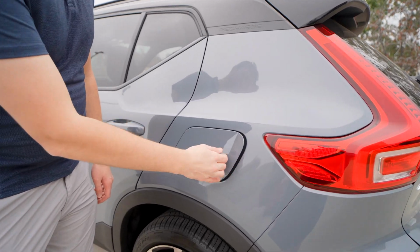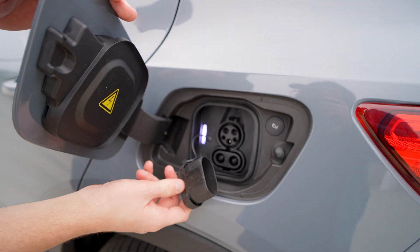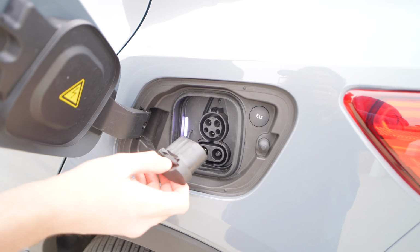You just push it in to pop it out a little bit. There we have our J1772. You pull out the bottom cover. I like that it's kind of on a little bit shorter strap, but I do prefer the little flip down style whenever possible, so that would be my only critique here.